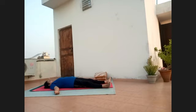Strong abdomen means a strong back. And if you have a strong back, you can have a good practice.